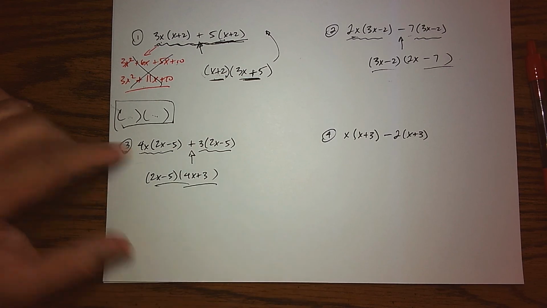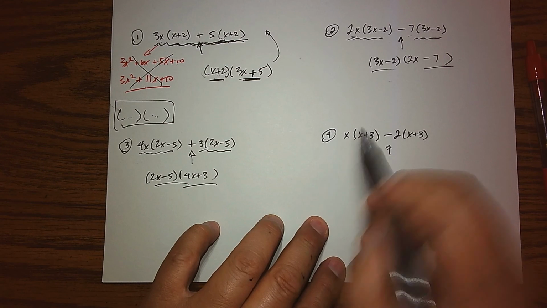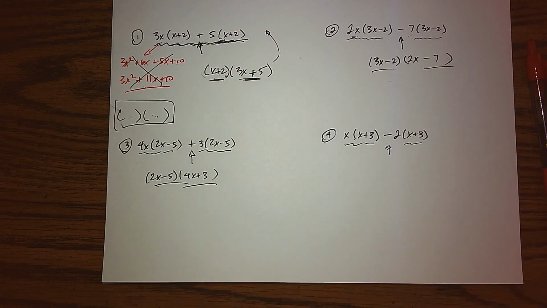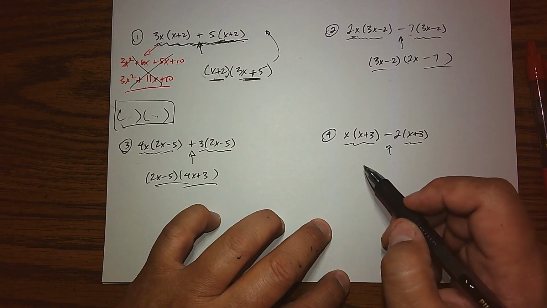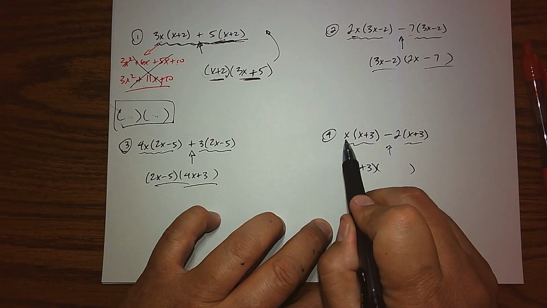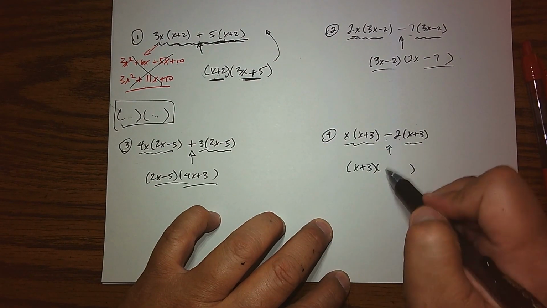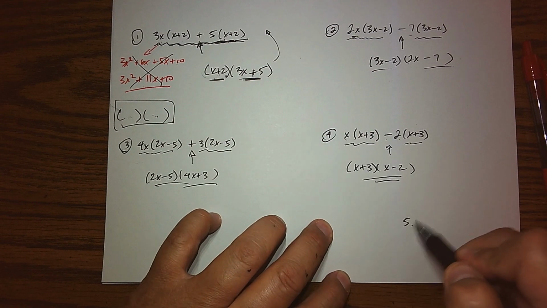There's your product. All right, last but not least, there's my minus sign. Can you see what's the common factor in each piece? Because if you do, we're going to factor it out. And so what's common? x plus 3. What gets left behind? x minus 2. And there's your product. This pretty much sets the stage for 5.3.